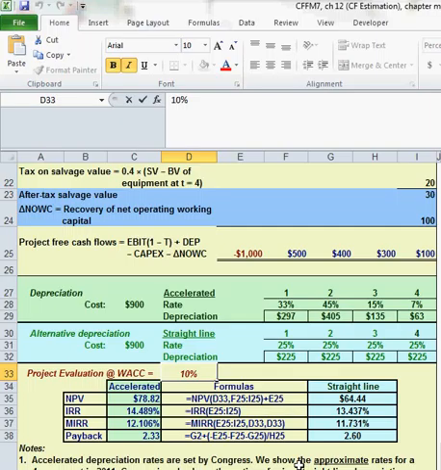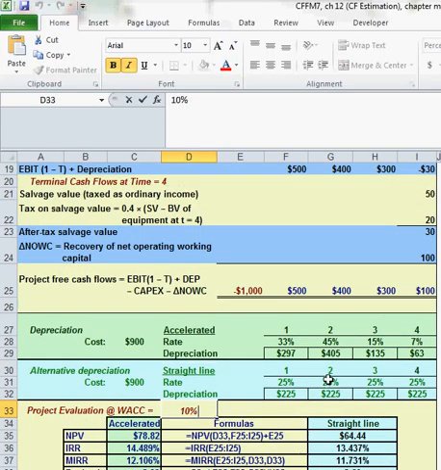Now, one thing I'll note for you is this can get a little bit more complex if you haven't written off your entire project. So let's say that we sold it for $50, but it still had $20 of value on the books. Then we would have subtracted that so that your gain would have only been $30, and then you would have only been taxed on that. So it is possible that you'll end up with a tax credit even if you have a lot of book value left that you're losing. So this can go in either direction.